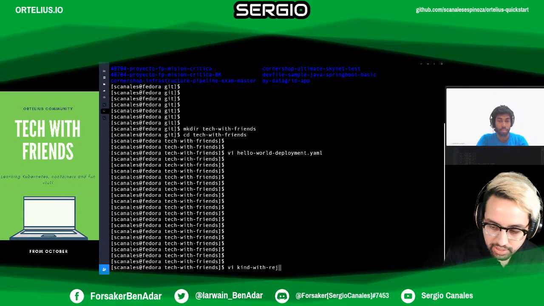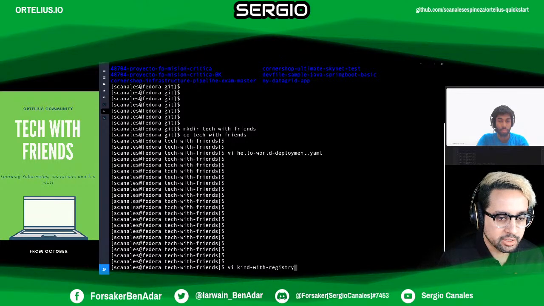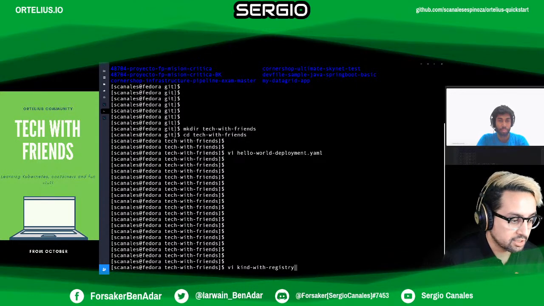It's recommended to have a local registry, because you don't need to go to a public registry every single time, and sometimes you are going to create an image for yourself, and you don't want to use exports and local images on the machine.